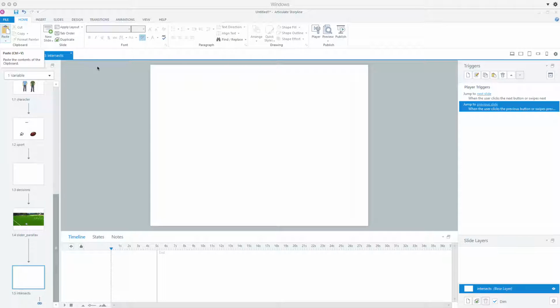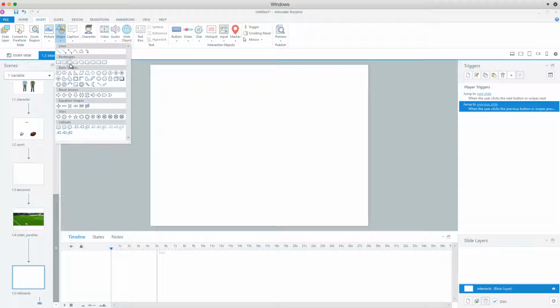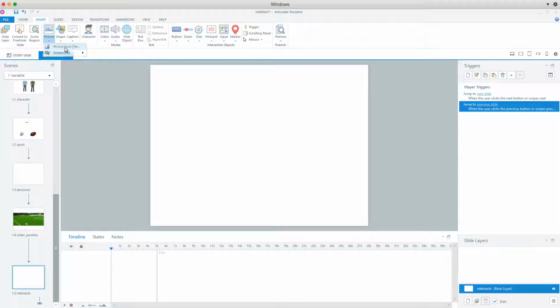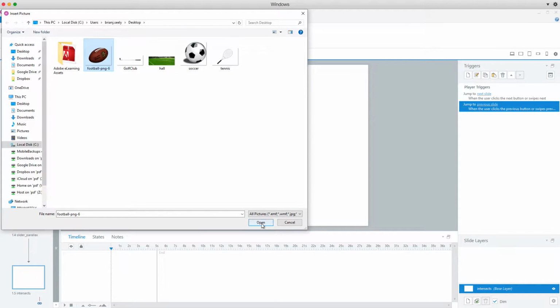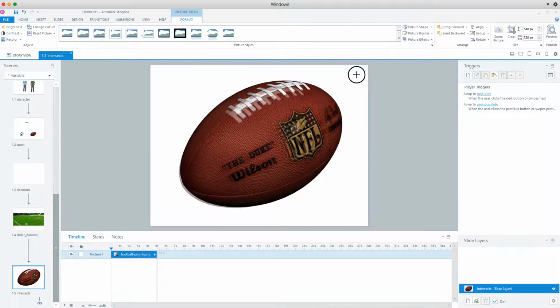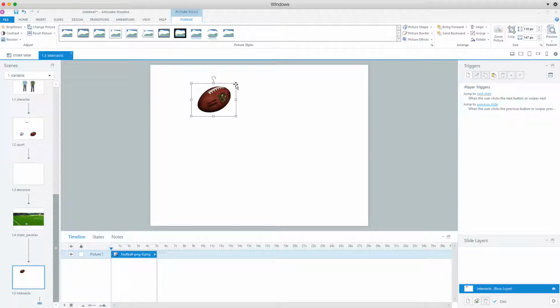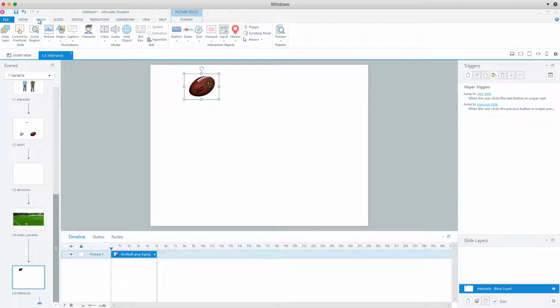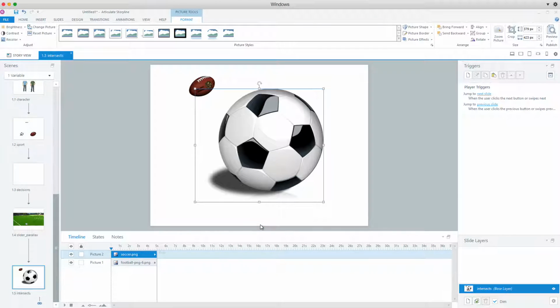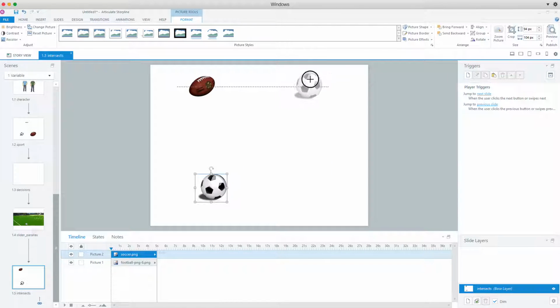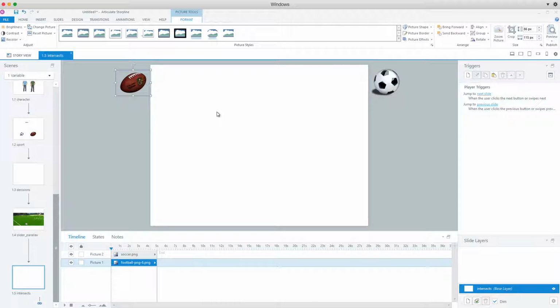So what I'm going to do is add a couple items on the stage to act as the bad guys, the enemy, whatever you want to call it. I'll keep to my sports theme here. I'm not going to do shapes, I'll do pictures. So I'm going to grab the football again and put that on stage, just like that. And then I'm going to add another picture, and I'll do the soccer ball. What I want these to do is just be flopping about the stage as things that need to be dodged as the player navigates through this.